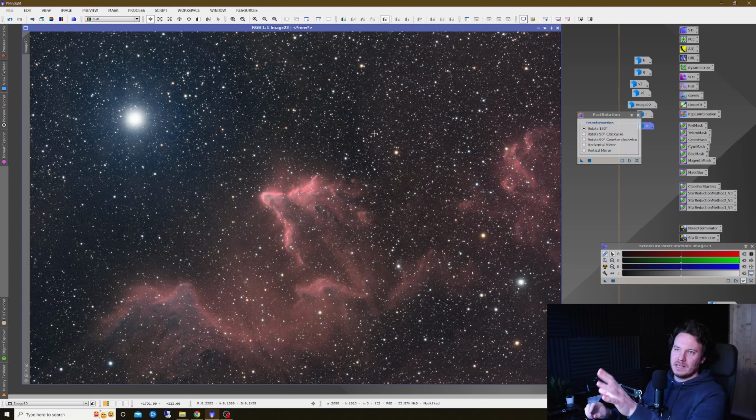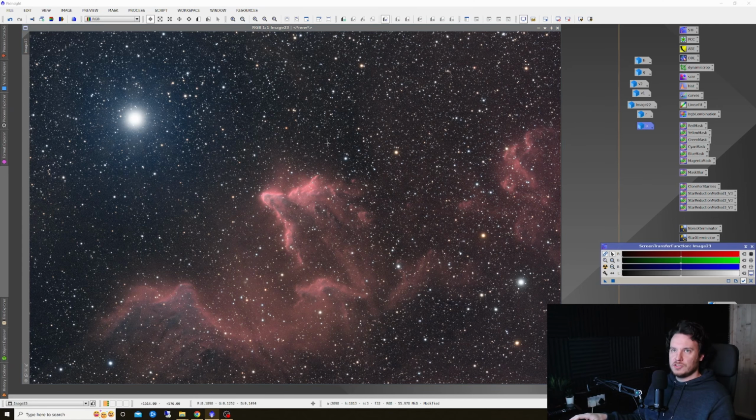Anyway, it looks more recognizable, and I think it makes the visual flow of the image work a bit better. Depending on how you frame your targets and the end result that you're going for, what you want to portray to people, it is worth taking some time and considering how it's actually going to be displayed.